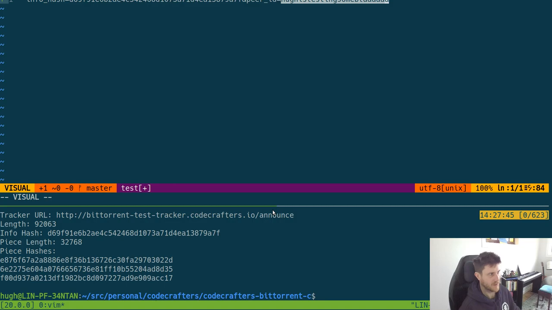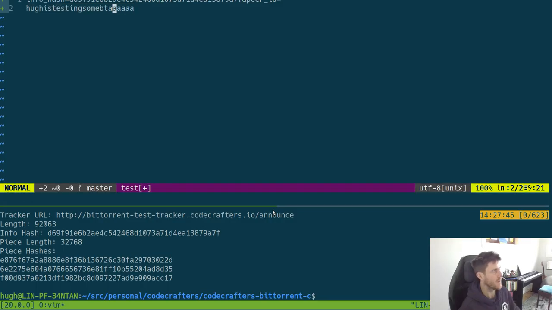How many characters am I looking at here? Thanks, Vim. Why do you not tell me? Boom. Oh, that's not the best character. No, that's URL safe, I think.